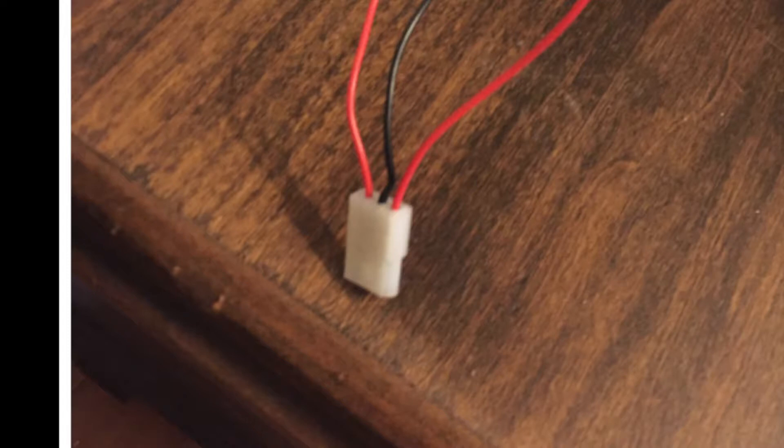To safely measure bias I suggest you make a Molex 3-pin connector and connect those wires somewhere outside of the chassis so you can easily look at each side of the tube without worrying about touching anything or blowing yourself up. It's very easy to make one of these and they slide right onto CON1. Once in, you can keep your hands out of harm's way.